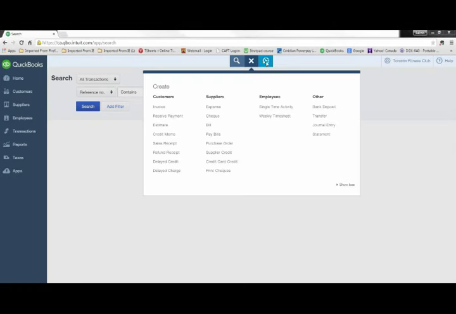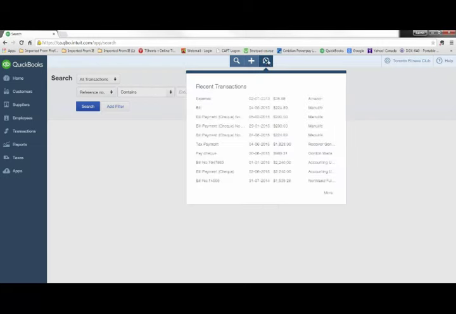On the right-hand side, this clock-looking thing is called your recent transactions. This recent transactions button is available not only in the global navigation, which you see in front of you here, which is available in all menu screens, but this specific button is also available in each transaction screen as well. When you see the recent transactions button as part of the global navigation, part of this 3-button set, it will give you all of your recent transactions regardless of your transaction type. Notice how we've got expense, bill payment, tax payment. We've got lots of different types of transactions, but we can see all of those different types when the recent transactions is part of the global navigation.